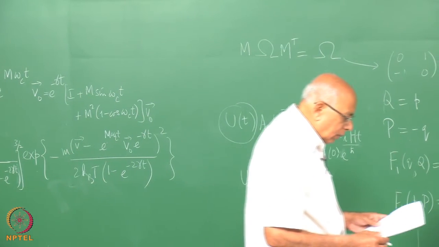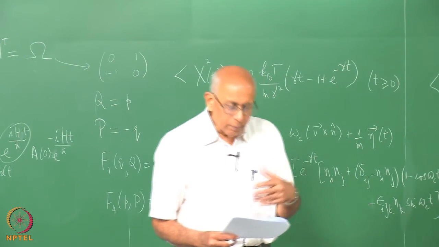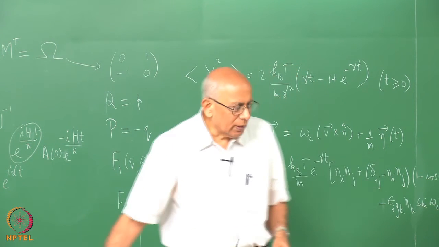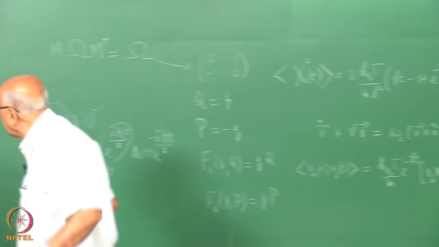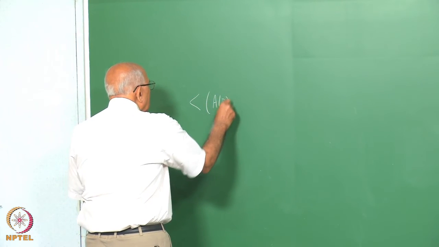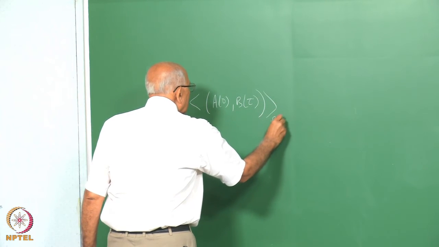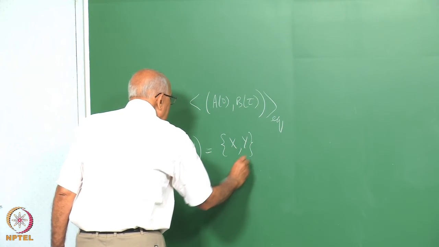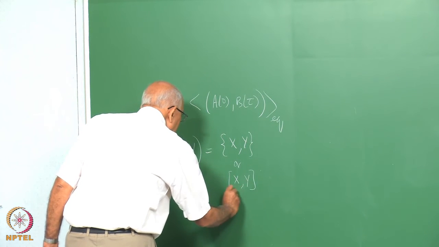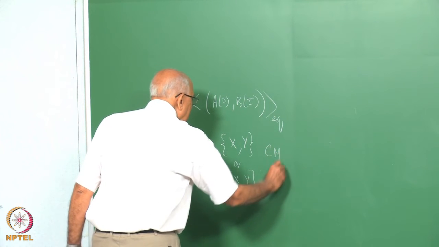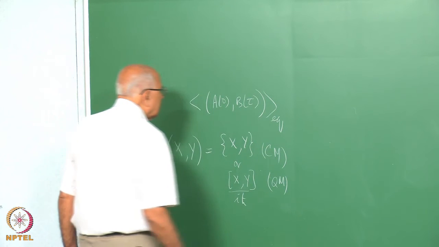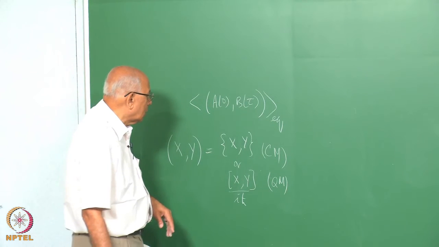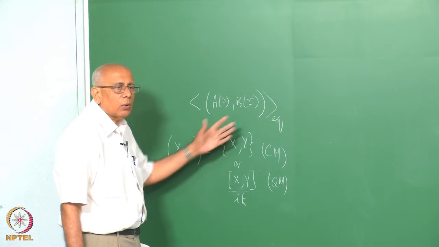Then the next one was the response function, A of 0, B of tau bracket, either Poisson or commutator bracket, where A and B are physical observables, can never be negative for any tau greater than or equal to 0. So the question asked is whether this thing can be negative. So you are asked to find out if A of 0, B of tau, in equilibrium, and recall that this thing here, xy, stands for either x comma y, classical, or xy over i h cross in quantum mechanics. And the statement asked was whether, with respect to the equilibrium density operator e to the minus beta H naught, this quantity can be negative or not for tau greater than 0, say.